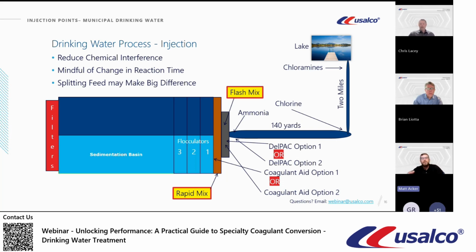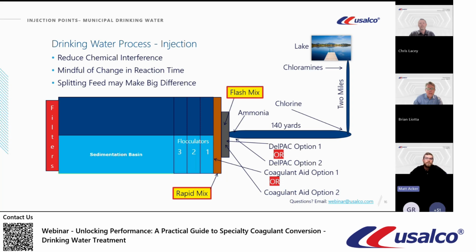So you're giving your oxidizer time to do what it needs to do and allowing your coagulant to do what it needs to do. And then you've got Delpac option 2, where it's fed right there with the oxidizer. So in this case, it's not great. If you're feeding the products at the same place, your oxidizer is going to precipitate your metals. So now you've lost a little bit of effectiveness of your coagulant. And at the same time, you're consuming oxidizer, which is precipitating the metals. So you're kind of fighting yourself.